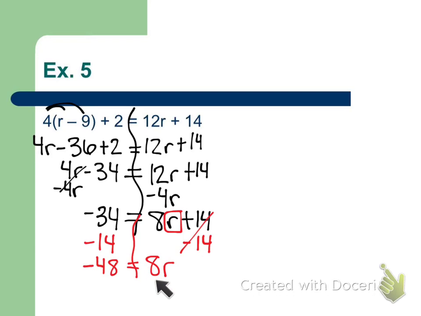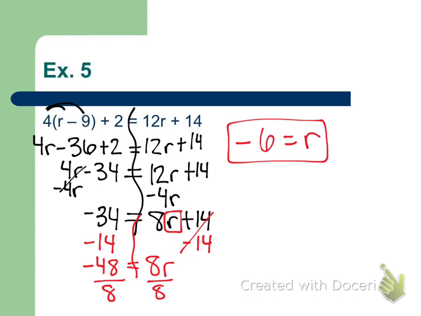We're still not done. We got to undo this multiplication. How do we undo multiplication, Houston? Division. So we divide by 8. A negative divided by a positive means my answer is Houston. You're still helping me out. A negative divided by a positive is a negative. 48 divided by 8, Houston. This is what our quiz was over yesterday. I expect that this part of it comes pretty quickly. We should end up with r equals -6 or -6 equals r. If you rewrite it the other way, that's fine with me.